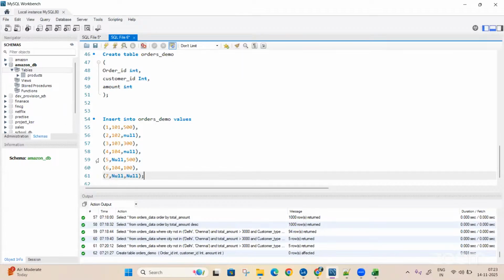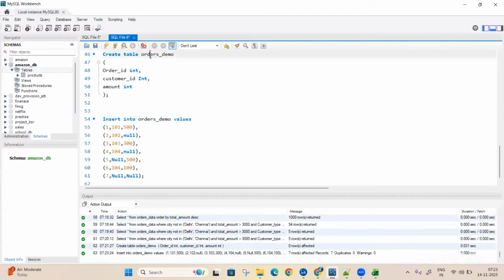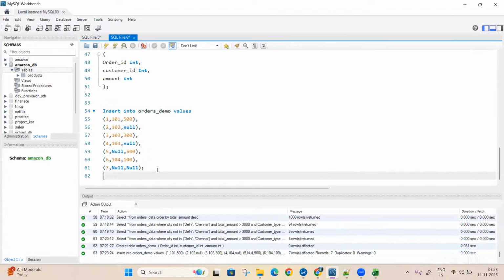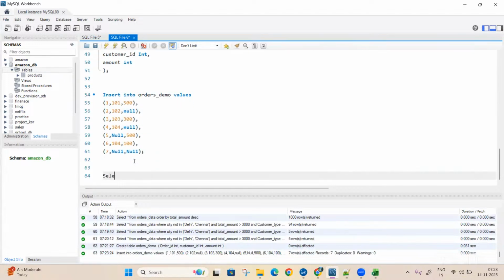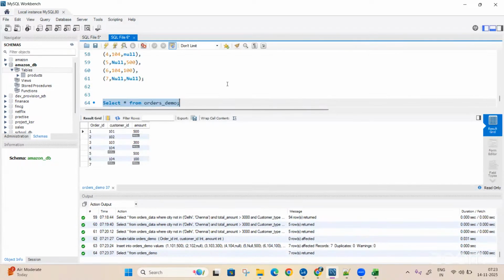Okay, we have this data. If I select star from my orders_demo, I have this particular data. Now I need to count the total number of records in my table.